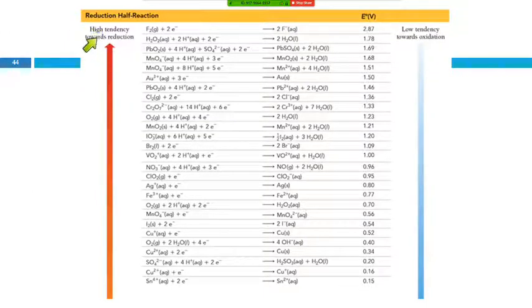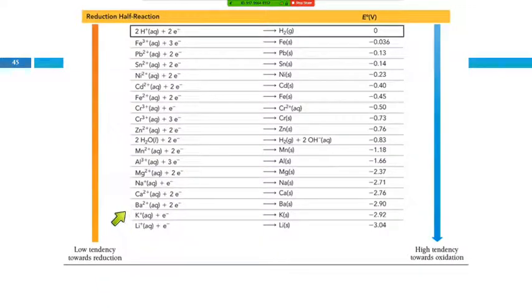So here we have high tendency towards reduction. These are going to be reduced, but those are going to have a low tendency to oxidation. When we get to the bottom of the table, we've got things like zinc, our friend. Zinc likes to lose electrons, so this reduction reaction is not very likely to happen, but we've got a higher tendency towards oxidation. And kind of in the middle is the standard hydrogen electrode. That's the reaction that occurs, and that one is 0 because we defined it to be 0.